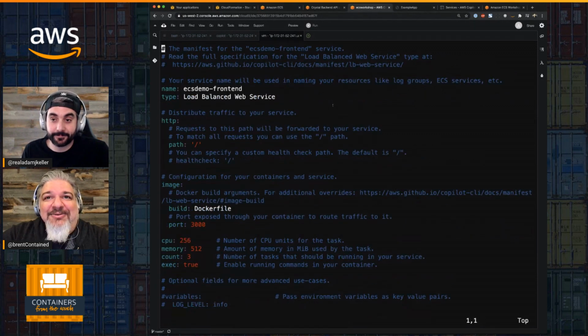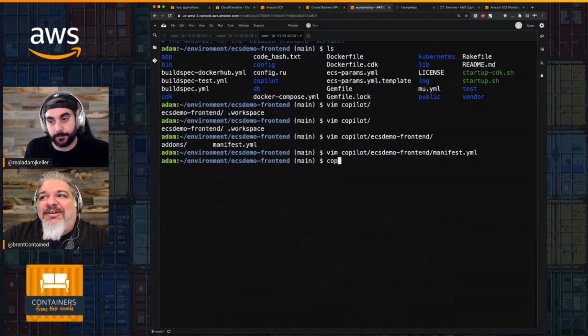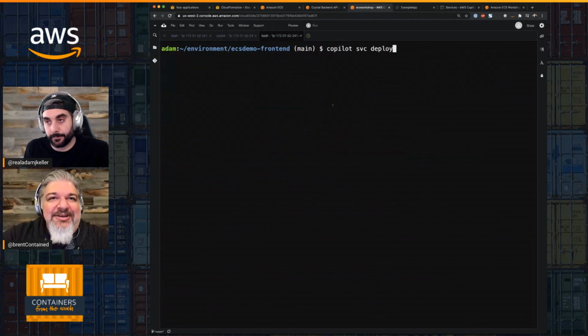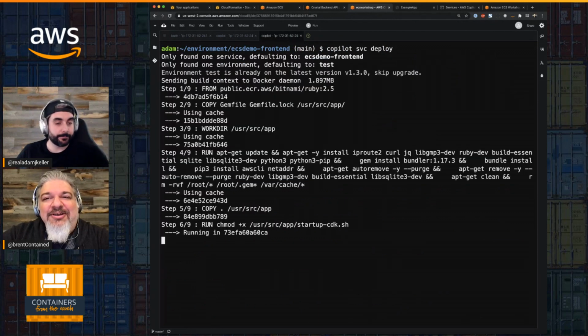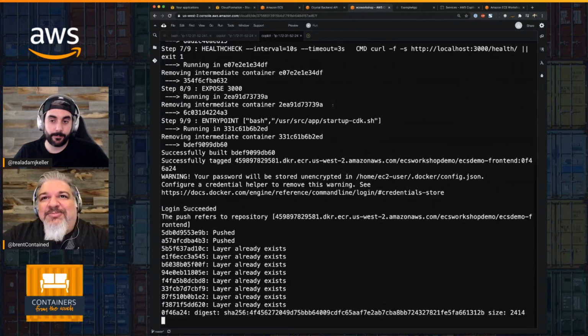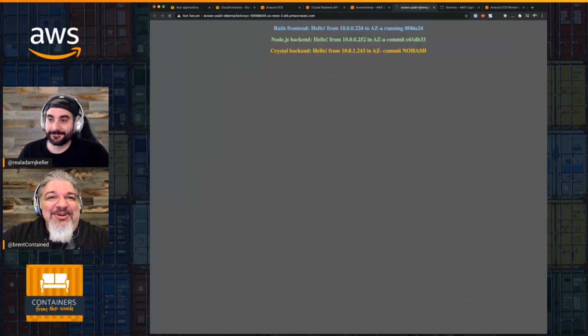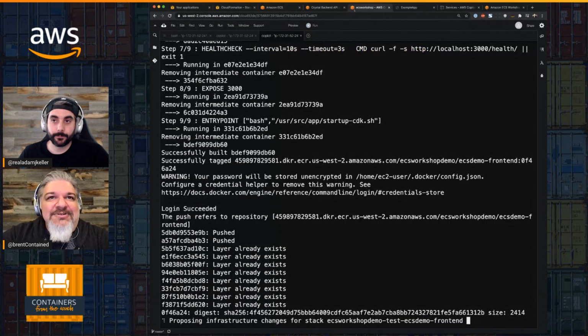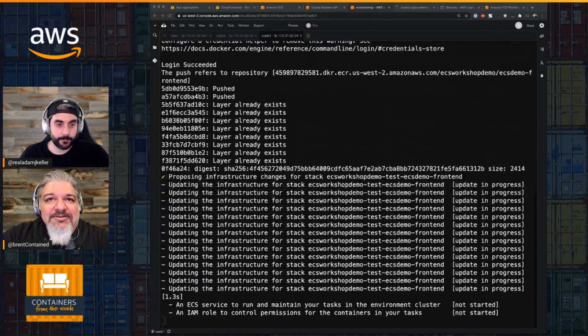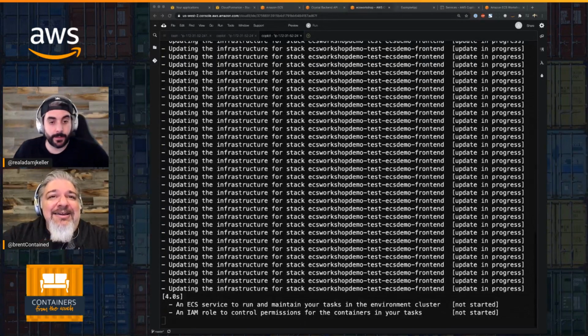And if you think about it, we talked about just what is a container and what is it good for. We talked about packaging and distribution. And then we got right into deploying our application. We deployed a front end. We deployed 2 back ends. They were all broken. We fixed them all, and then redeployed everything. So we got to see a lot happen here. We didn't have to build our underlying infrastructure. That was taken care of for us by Copilot. We looked at how you can view logs. We looked at execing into the container if you want to troubleshoot stuff.